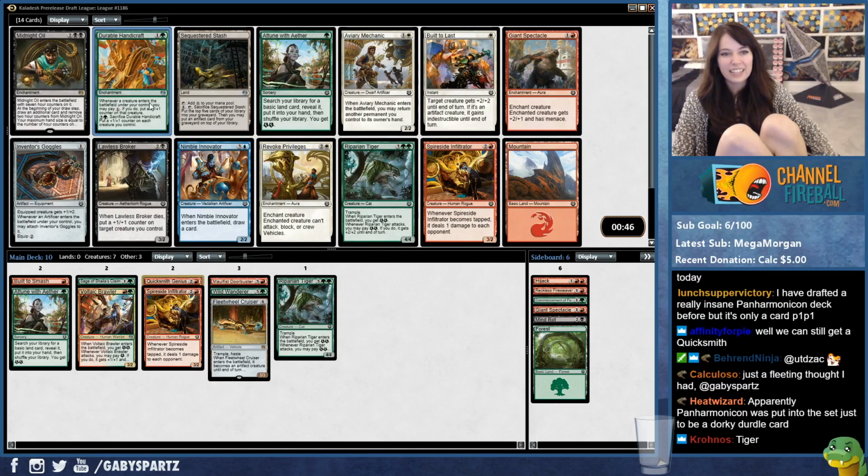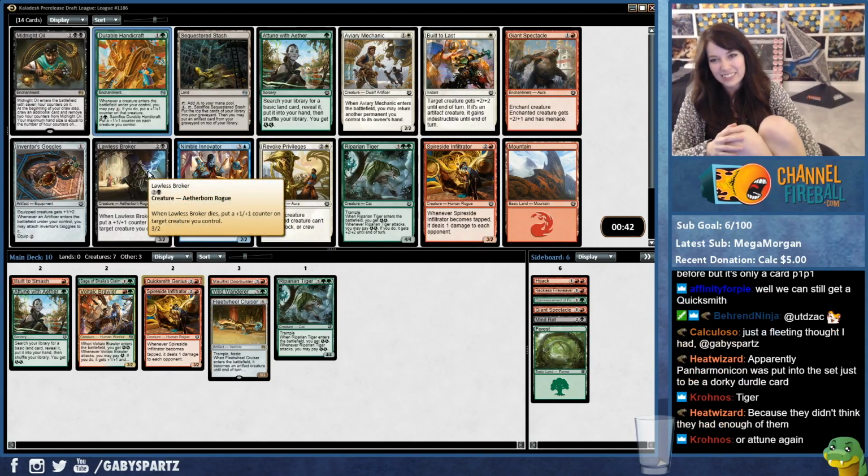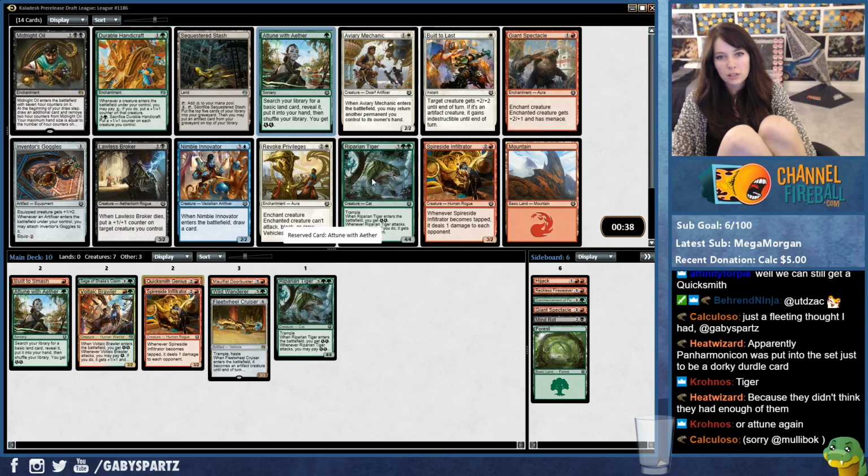Just a fleeting thought I had. Alright, Calc. You got me. Yeah, we can take a Toon or the Paper Tiger.